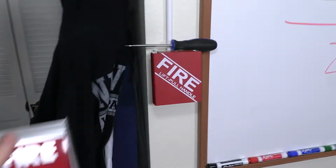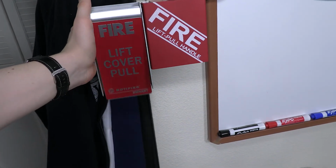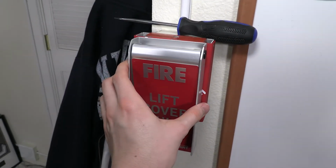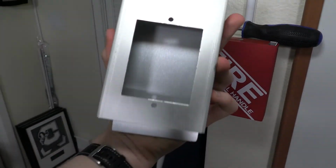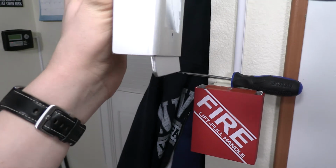And I guess while we have this up here, let's go ahead and grab that Notifier cover that we had used in a past video here and compare them. Oh, sorry, I keep bumping my microphone. But side by side, the Notifier cover is definitely a lot taller, and it seems to be a little bit wider as well. Can accommodate some larger pull stations, but it cannot accommodate wider pull stations, so larger ones will not be capable of mounting in here. This was kind of really just meant for the BNG1 series and BG8 series, but even then, as we saw in that video, it didn't quite close flush. It still stuck out with the locks, so I don't know.